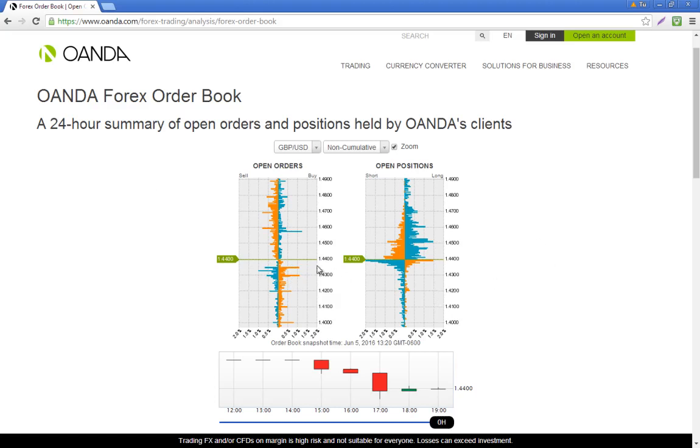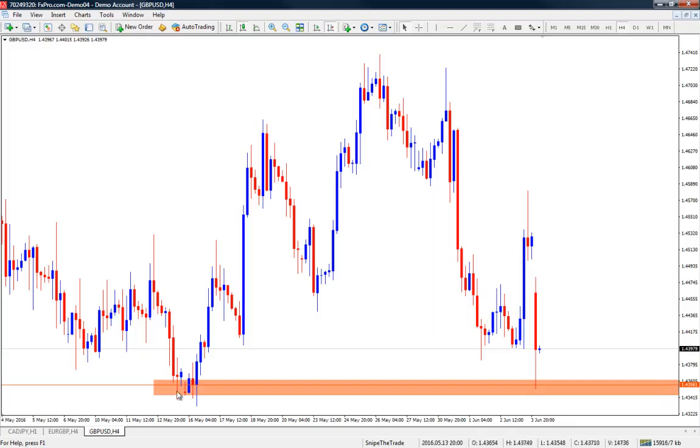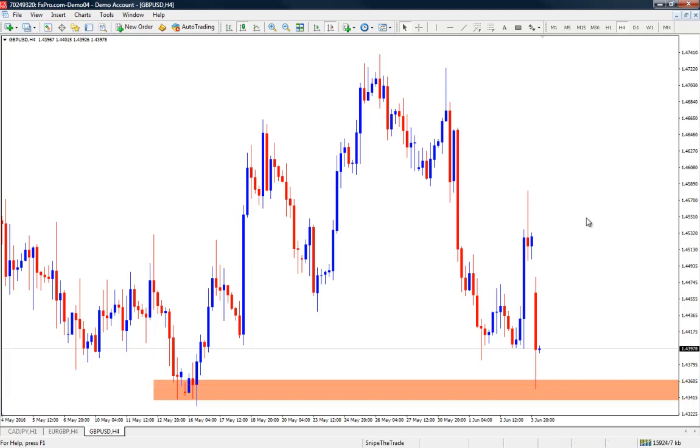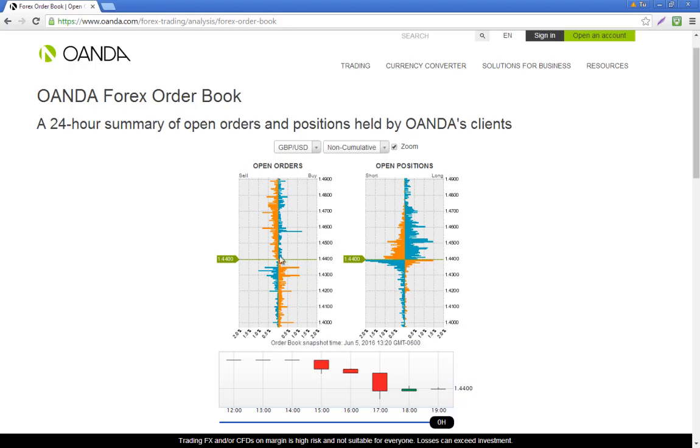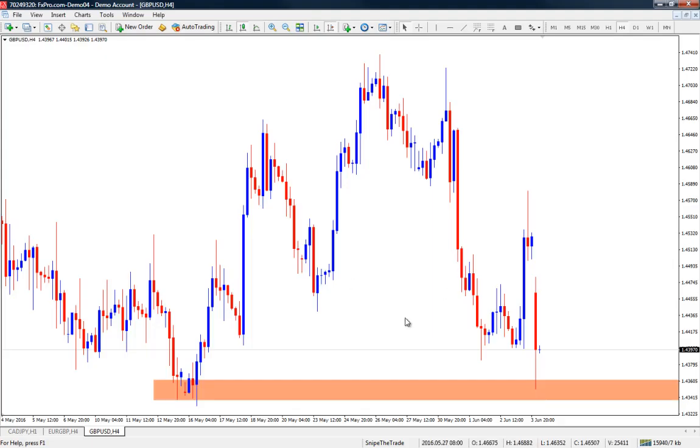We don't know if these buy orders are going to hold or not. What we know is that we have more buyers than sellers at the 43 and 43.50 area. So in this zone, around the 43, we have more buy orders than sell orders, which means that this is a demand zone, or a confirmed demand zone. Remember that we drew the demand zone, but we haven't confirmed it just yet. We just confirmed it with the order book from Oanda.